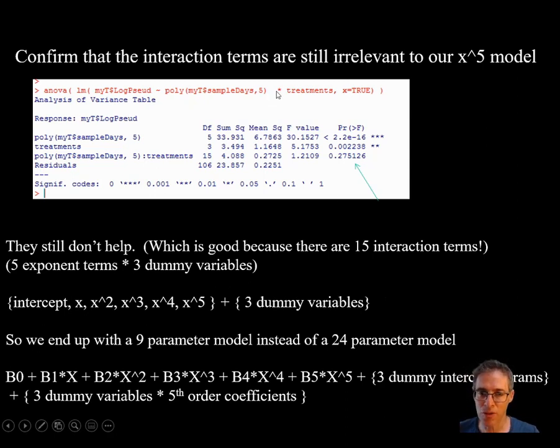The full model with the interaction terms has these 9 parameters. Plus, for each one of the dummy variables, you have to reflect the dummy variable across all 5 exponential terms, right? And so that adds another 15 parameters. So you end up with a 24 parameter model. So we can ask R, do these extra 15 parameters, multiplying each of the dummy variables times each one of these coefficients, does that matter or not? And R thankfully says it doesn't matter, which means that we don't need the 24 parameter model. We can deal with just the 9 parameter model, which is already plenty of parameters. There's already enough complexity there. We don't get anything extra by adding these extra terms.